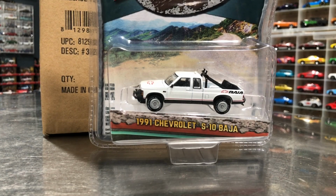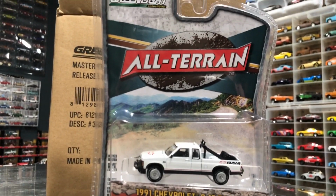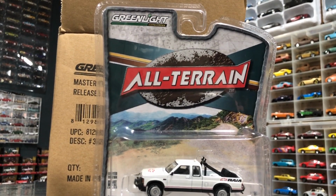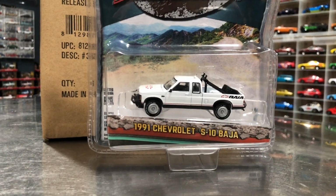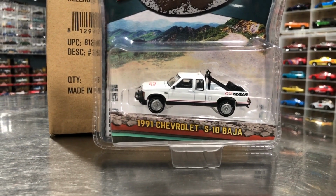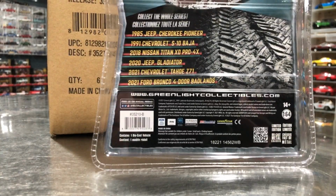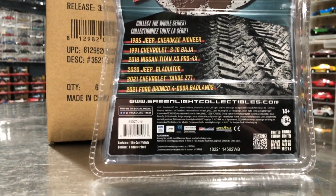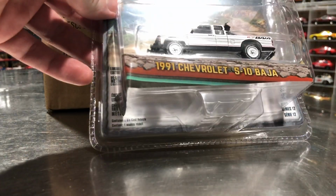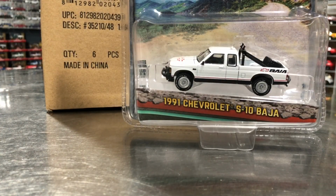This is pretty cool. Now, packaging-wise, we'll just take a quick look around that because, just in case you're not familiar with this series, the All-Terrain series is a great series, actually, from Greenlight. It's one of my favorites. They do a bunch of all-terrain vehicles, obviously. This is Series 12. The card art's pretty basic, like you're going to get with most Greenlight releases. Not really specific to the vehicle at all. Mostly just that this is the only piece of it that's specific to whatever vehicle is in the package.